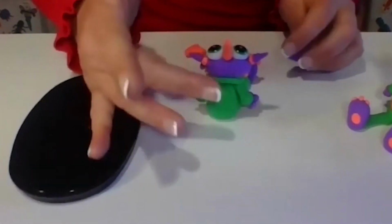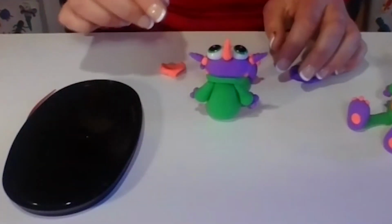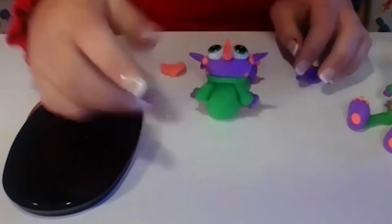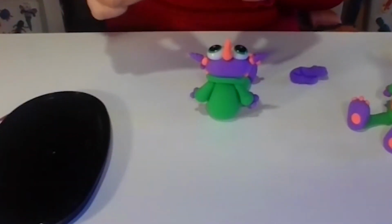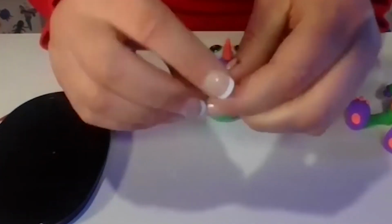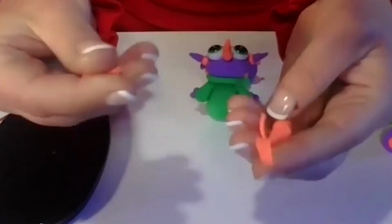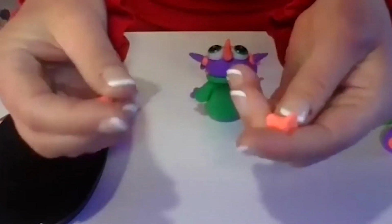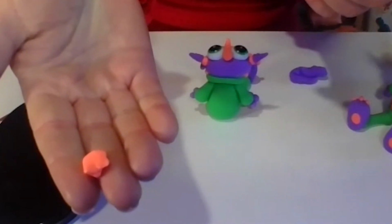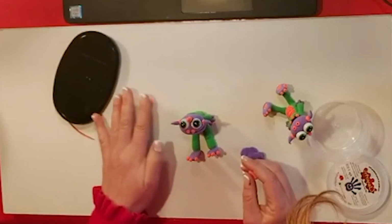Now we're going to look at the back of our little character here. So I'm going to ask you to put a little tail here, and the tail is, again, a little droplet, okay? So I'm going to take around this amount. I have actually quite a lot of orange left. So I'm going to ask you to make a little tail around that size, okay? So again, into a bowl, and then into a droplet.